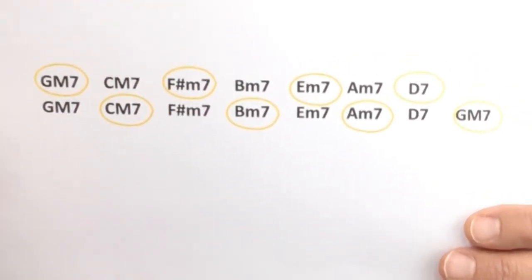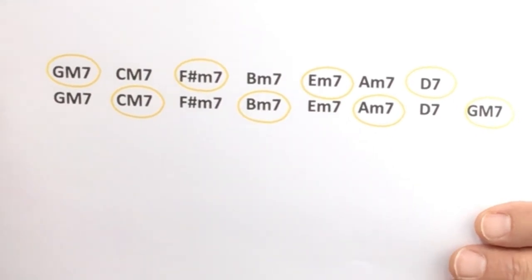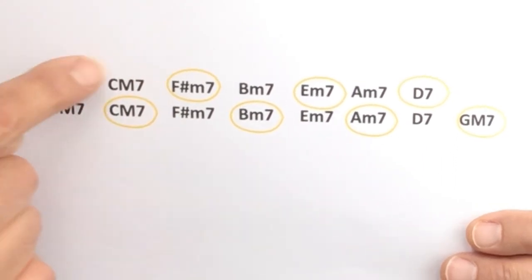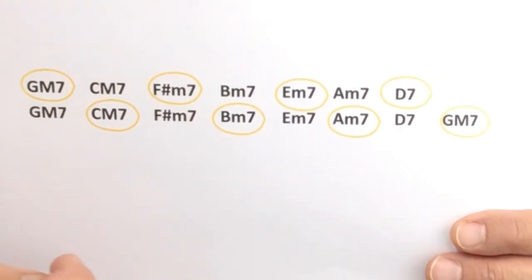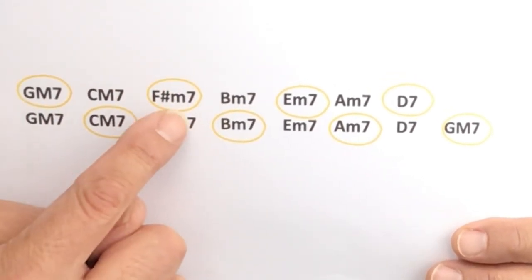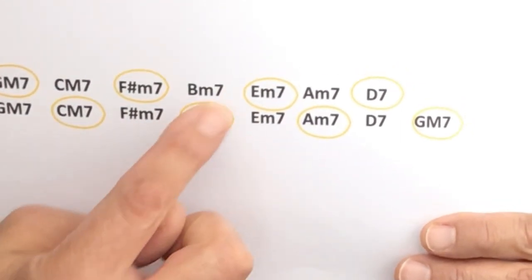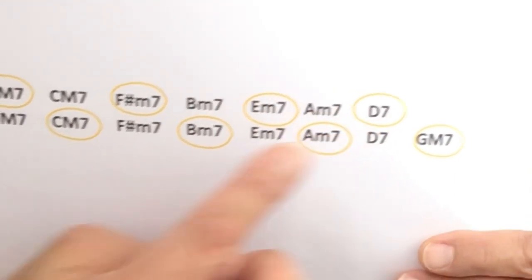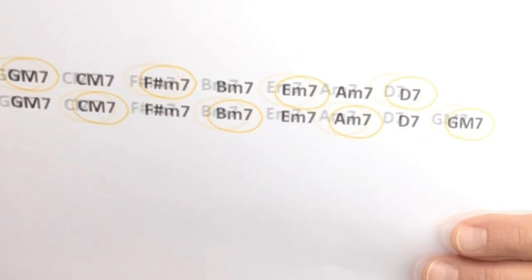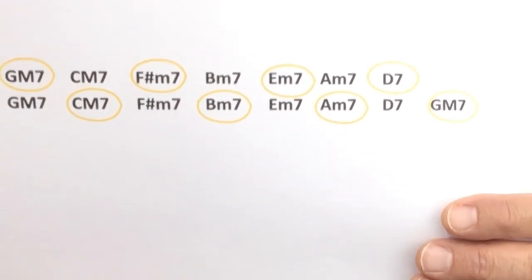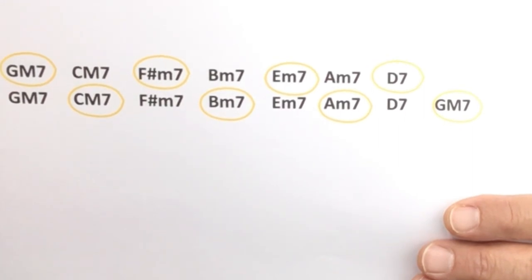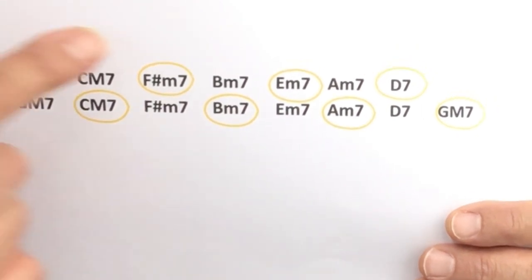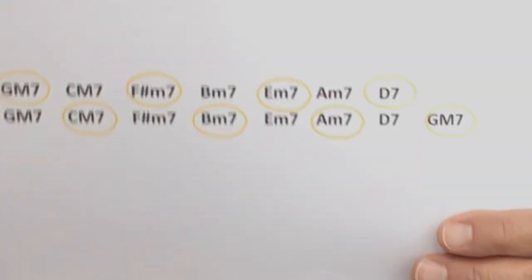What he does try to do, and that's why he calls it cycle of fourths, is go as much as possible from one chord to the fourth. You can see that happening here. It's not happening here actually, but then it's happening again here, going from F sharp minor 7 to B minor 7. It's happening here again, going to the next fourth. It's happening here again. So in about 80% of the cases, he is actually going in fourths. But the underlying harmony is going from G backwards into the diatonic scale, if you skip these chords.